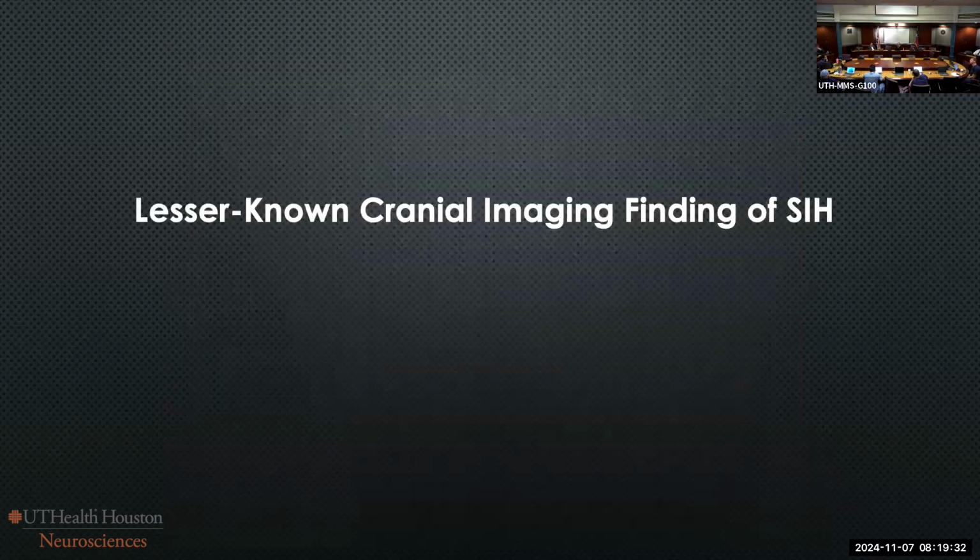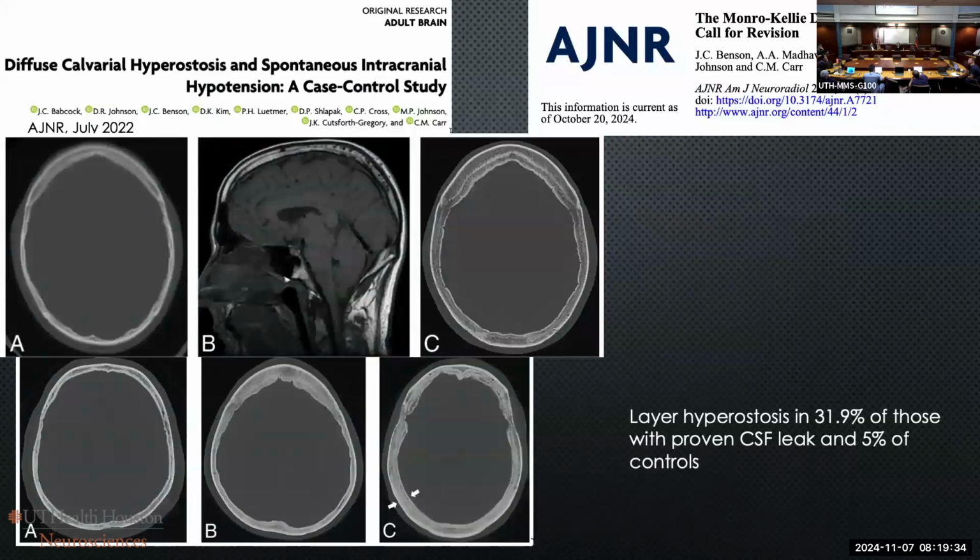So let's look at a lesser known cranial imaging finding, which I think is fascinating. This is what's called hyperostosis cranii. This is a normal skull. And here is a skull where it looks like 2 skulls, doesn't it? On the MRI, it looks like there are 2 skulls. So what has happened with prolonged decreased intracranial pressure, the skull is actually getting thicker because of layered appositional bone formation. Not terribly sensitive, no surprise there, but pretty specific if you do see it.